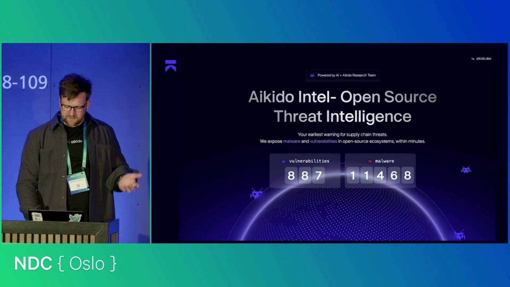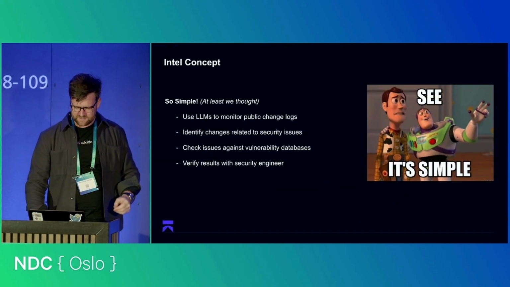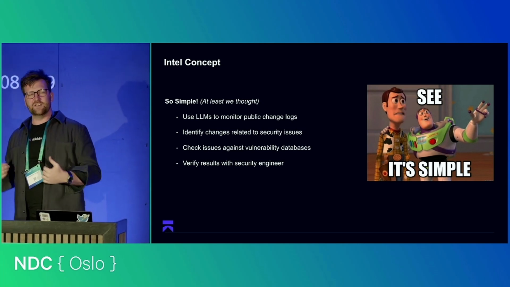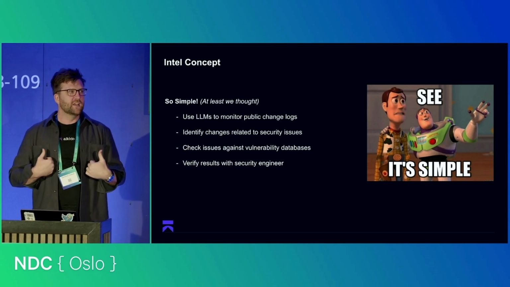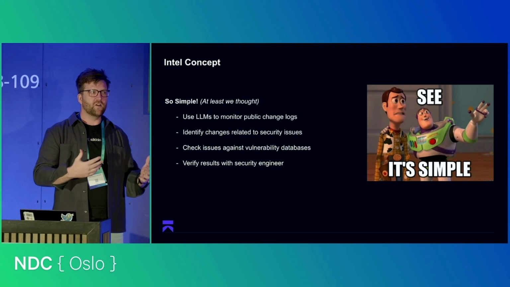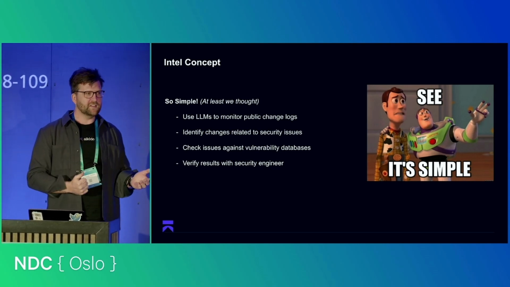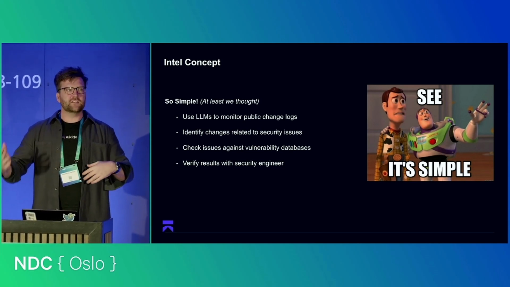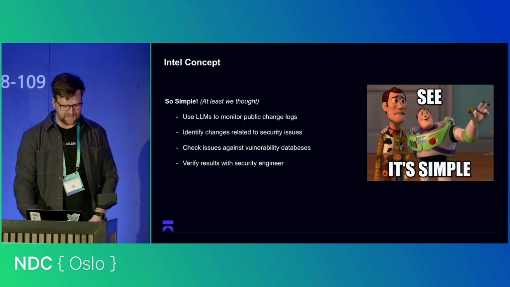So we built Intel. We also have a nice graphic version of it. If you don't like GitHub and you like pretty things, we have that there. It started off, we thought it was going to be very simple. We'll train an LLM to read through these change logs, and we'll go off. But we quickly ran into a lot of troubles, particularly at scale, because change logs are not always in the same place. A lot of the time they're in GitHub. Sometimes they're on websites. They're never in the same format. There's no standard change log format. So we had to come up with a whole bunch of solutions to identify this, particularly at large scales.